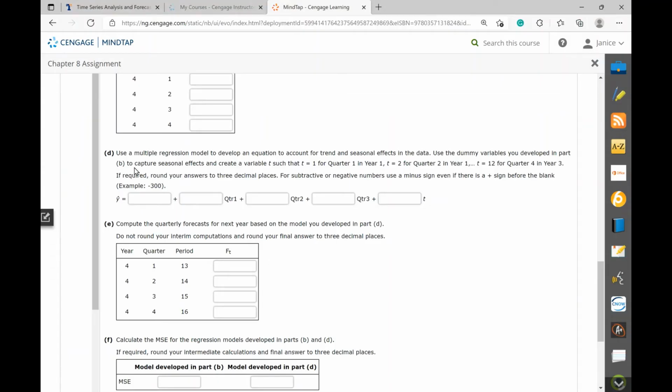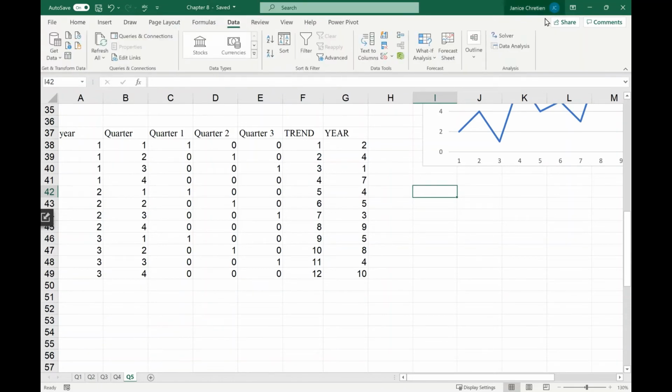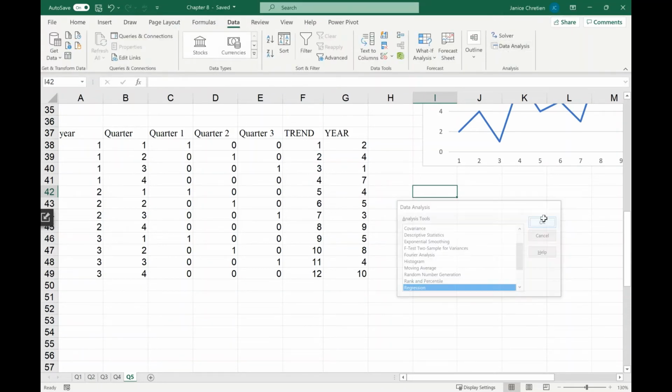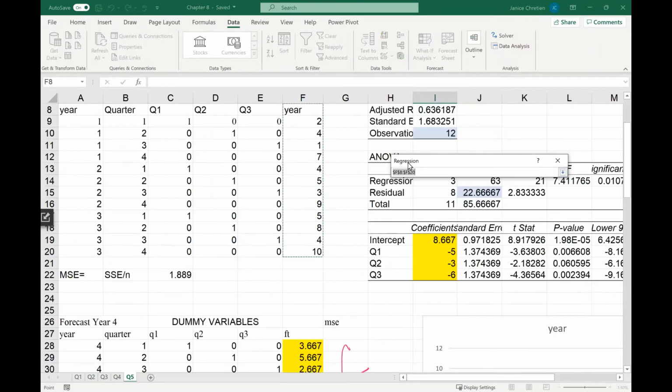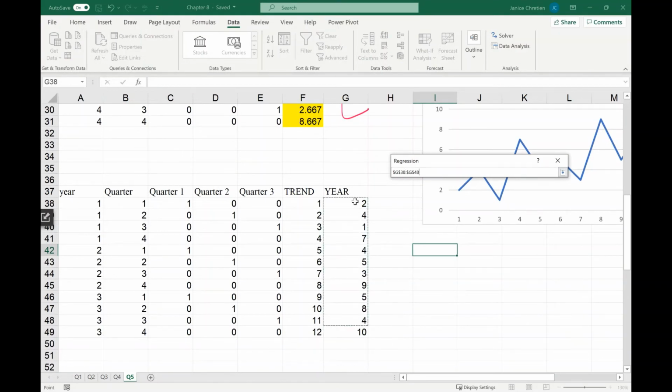Okay, so here's what this is going to look like. Data analysis, regression. Your Y input is going to be year, still. I like to give it the title so when it prints out, I know what it's talking about.